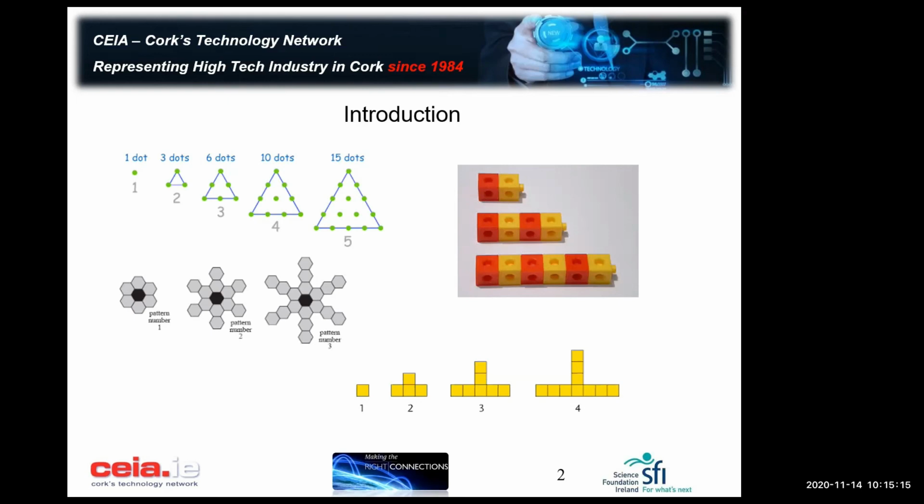As in how many, let's say if you look at the top right hand corner and you see those orange and yellow cubes. So the first term has 2 cubes in it, 2 Lego pieces. The next term is 4 and the next term is 6. So it's obvious 2 are being added on every time. Again, down at the bottom, you've got the yellow blocks. You've got 1, 2, 3, and 4. But those are the terms.